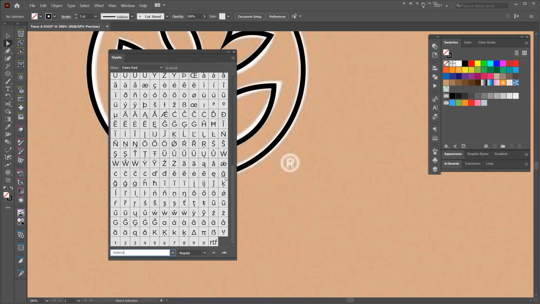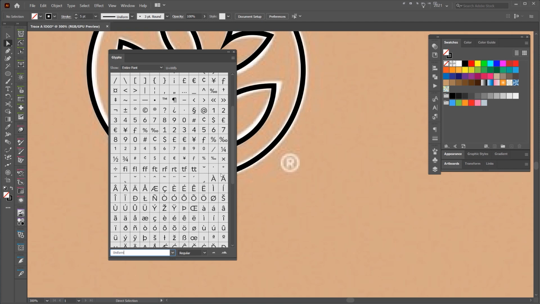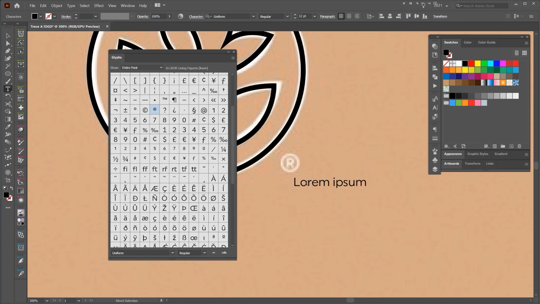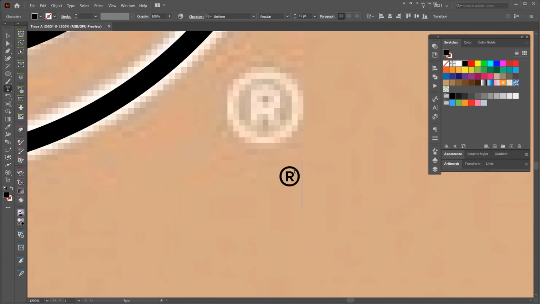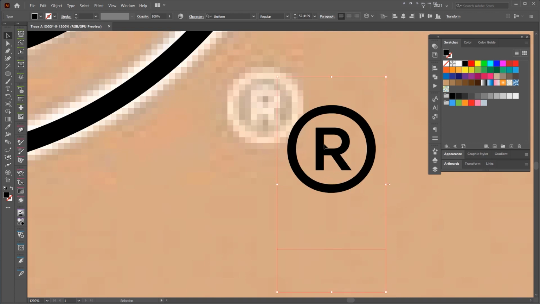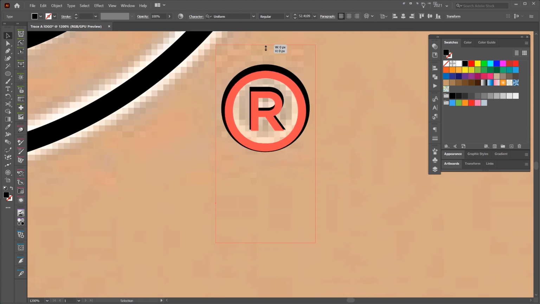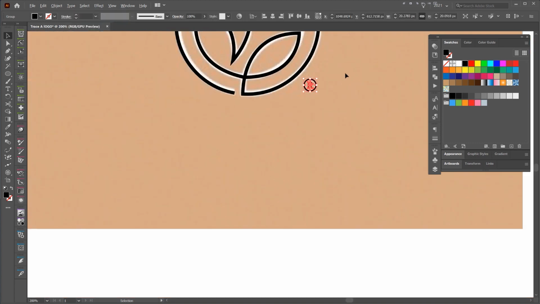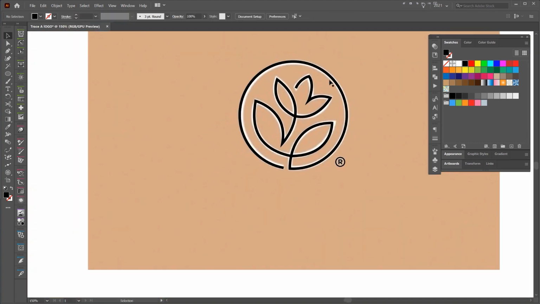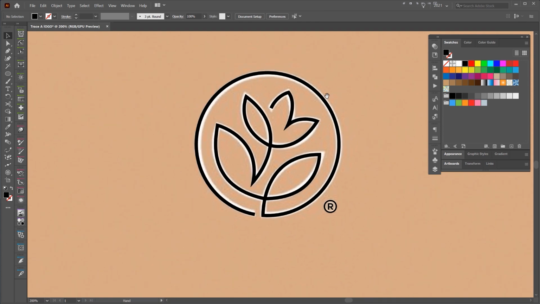And I'm going to find the copyright symbol right here. So then what we do is we press T for the type tool. I'll click once, and then I'll double click on the symbol here, and you can see how it just added that as a text symbol. I'm going to close this, scale this up and put it here. And then I'm just going to go to type and create outlines just to make it a shape, which is super awesome. And I think that is looking great.